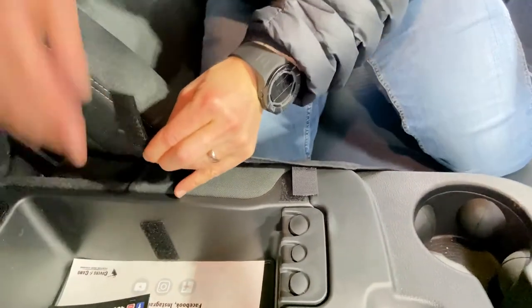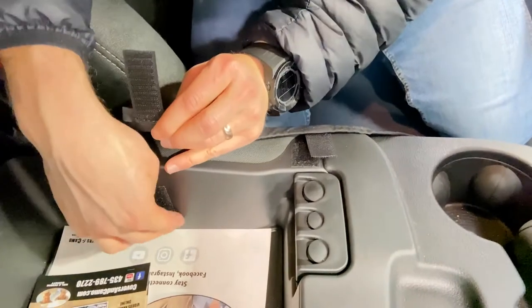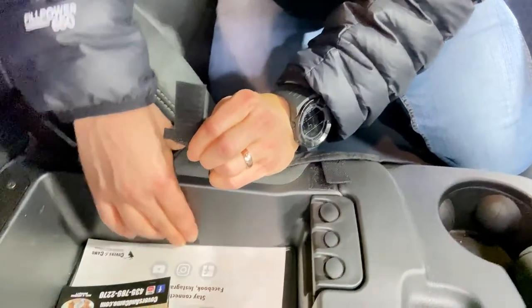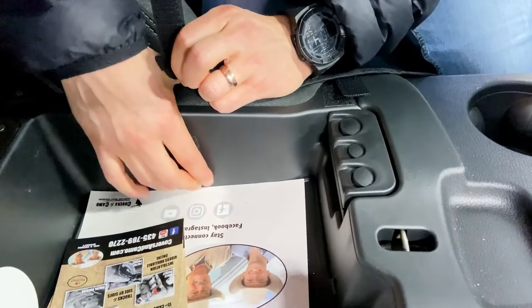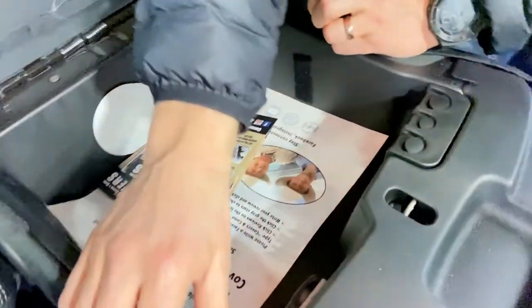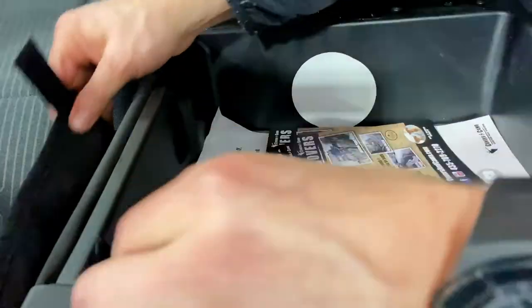Stuck it down. Now, again, clean it off real good, try to heat it up a little bit, and then stick it and let it sit on there for a minute before you try sticking this on and pulling it, okay? And really try to push in hard before you stick that down. And then here's the other two pieces right here. You see those two, and this back one right there.